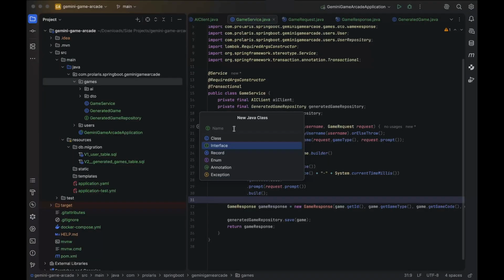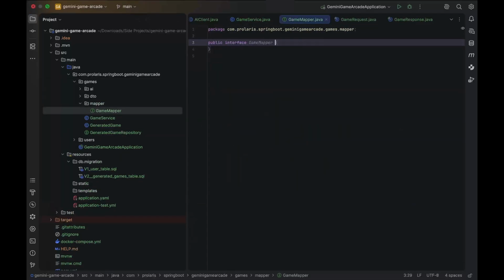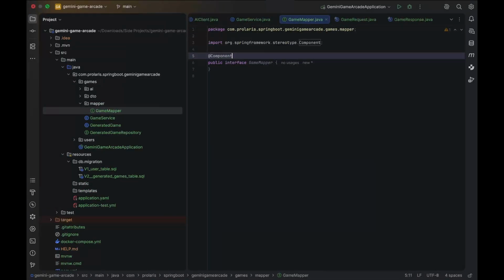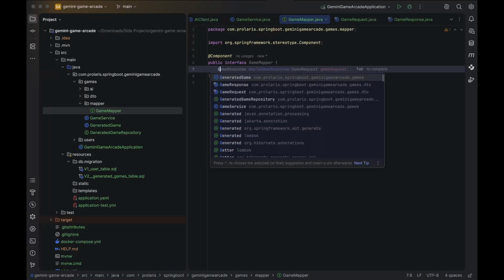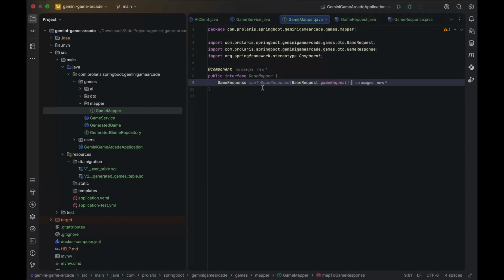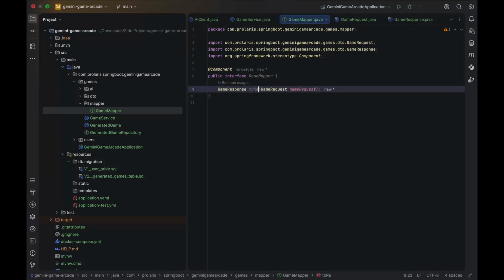So we will call it game mapper. Right here we'll have all of the interface definition for the method. So mapper, and we will put it in the mapper package. Interface. Let's add right here the component, and real quick, it will return a game response and not map to game response, it will be to response.